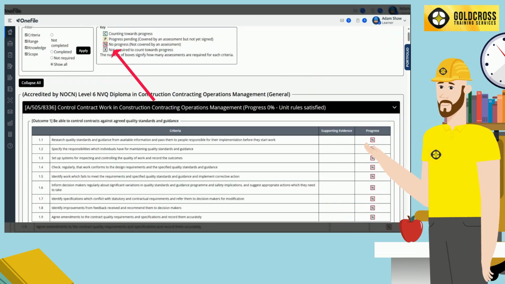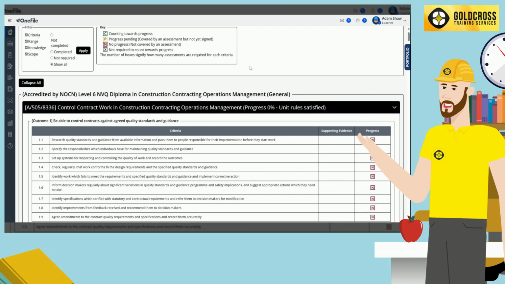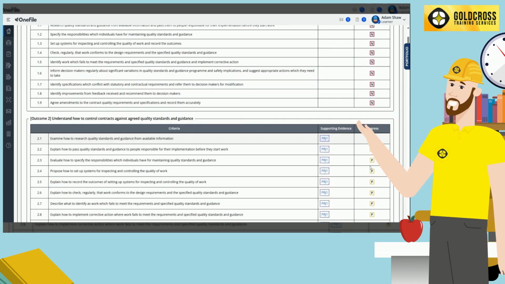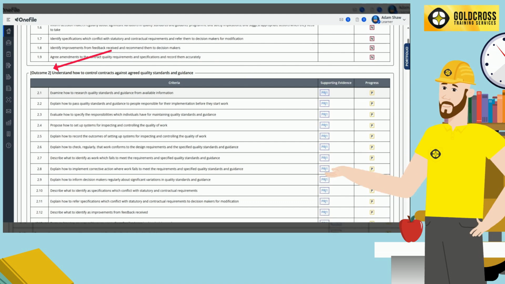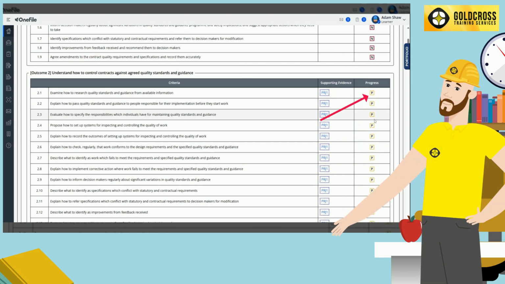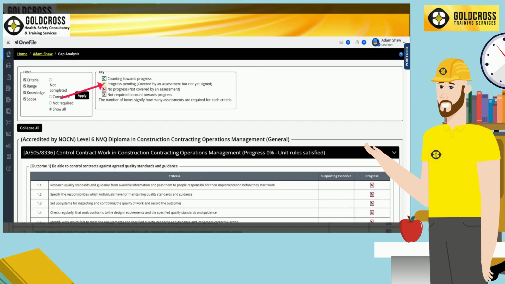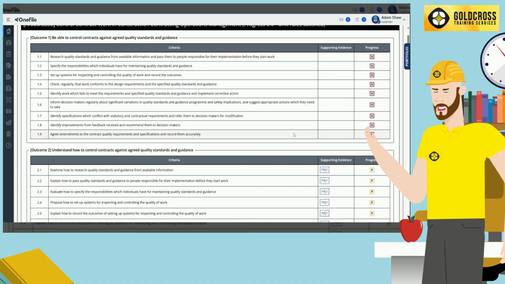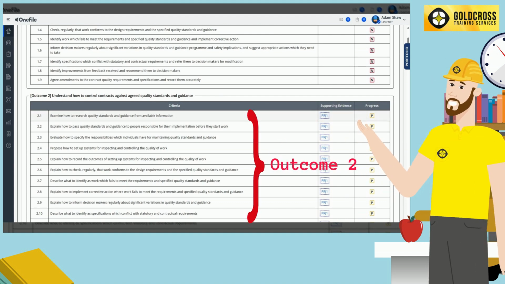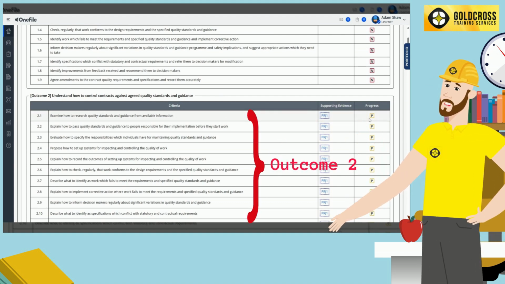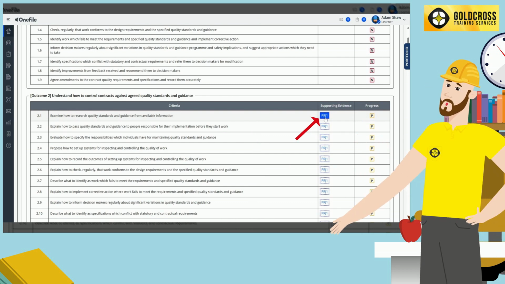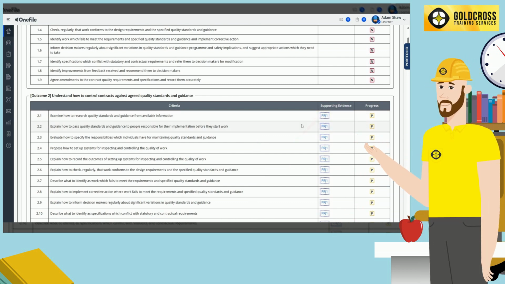Now if you notice, red box here with an N, and there's a key at the top, that means no progress. That means I'm not covered by an assessment. I haven't created an assessment with these criteria in it. Moving down to outcome 2, however, is showing a P. Now P is for progress pending. I have created an assessment, in this case called PRJ1, which has this criteria assigned, and now it's showing as pending. Now I can go into this assessment by clicking this here, and then carry on with my assessment there.